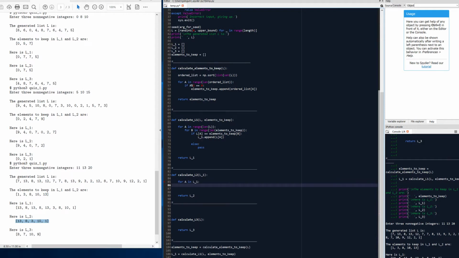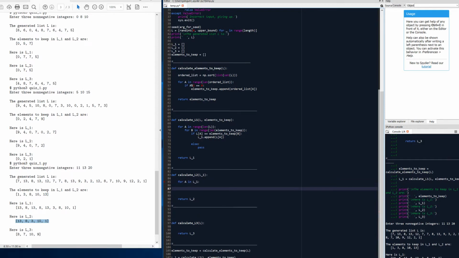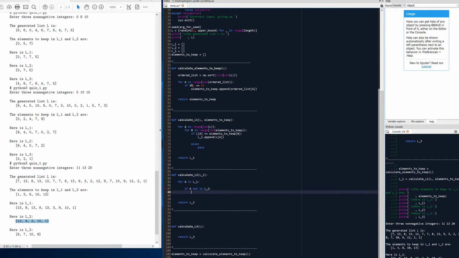If this element is not already in L2, that means we're gonna append this element to L2.